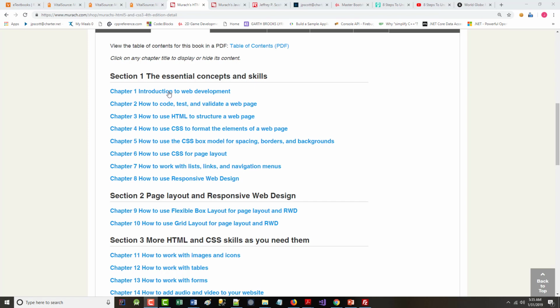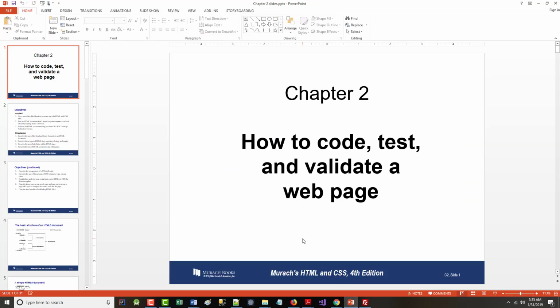So far I've gone over Introduction to Web Development, so it's time to get into how to code, test, and validate a web page. Now remember, as I'm going through these lectures, they will be, for lack of better words, many-fold. I'm going to go through all of the PowerPoints for the HTML and CSS book. Then I'm going to go through all the PowerPoints for the JavaScript and jQuery book. Then I'm going to come back and build a website that's going to incorporate or encompass all of the material as much as I possibly can. When I'm going through and building the website, I will have the actual book open so we can go through things at that time.